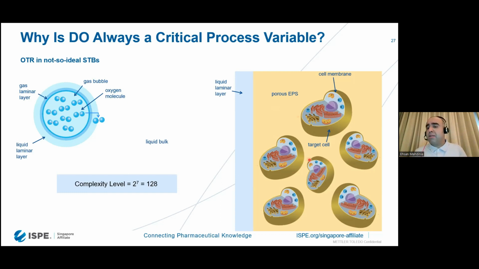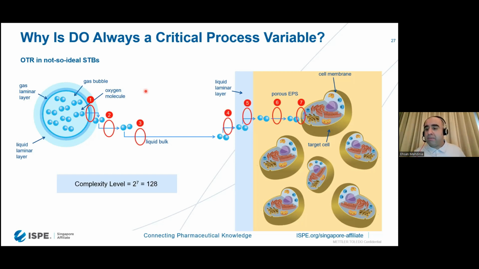In those cases, the cells are not every man for itself in suspension. The cells are attaching to a surface, creating a film on the solid surface. So in that case, every molecule of oxygen needs to still go through the gas bubble into the liquid, travel through the liquid bulk, get to the surface of that solid state. There's a laminar layer, get through it, get through the solid state, essentially to get to the cell, get through the cell membrane, get to the mitochondria surface, and then be consumed for the oxidation. And now one, still two, three stages on this side, but then 4, 5, 6, 7. So 3 extra stages essentially for the oxygen to go through, 2 stages extra on this side, right?